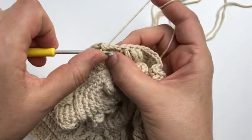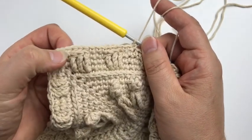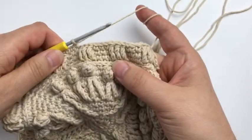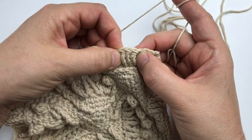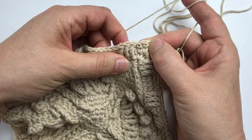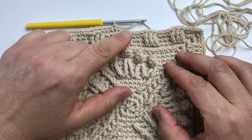And you do that 4 times all together. So we started with a 3 single, and then 1 repeat, 2 repeats, and you just do that 3, 4, and then you end with 3 DCBB and a 3 single crochet in the end. Yeah, again, just keep in mind that this is the middle.